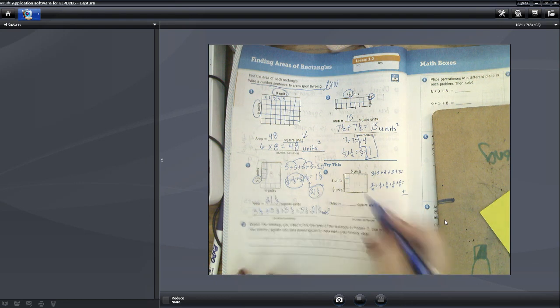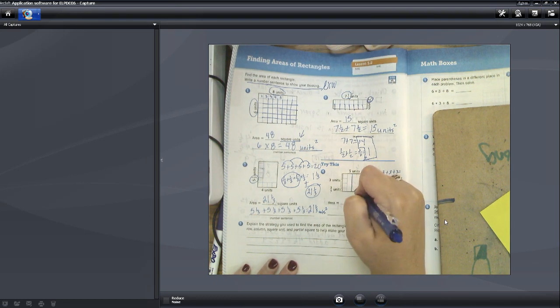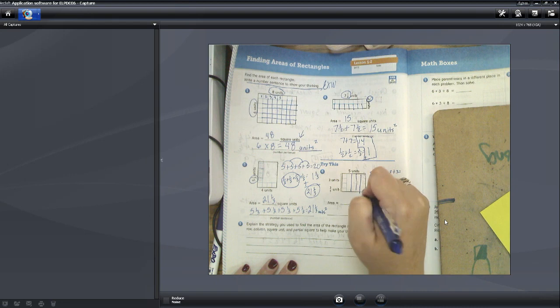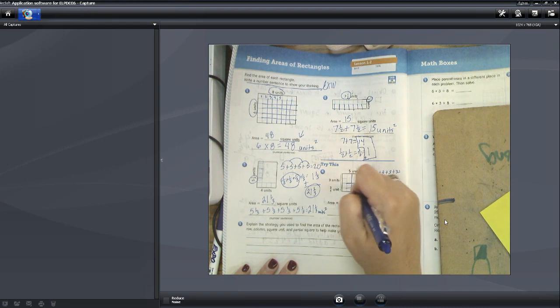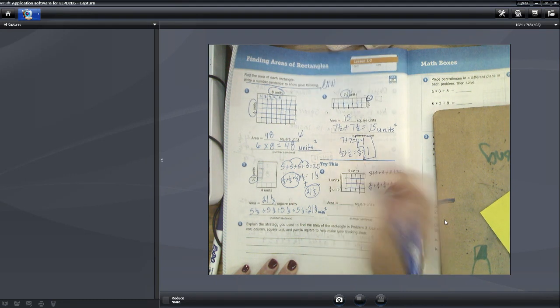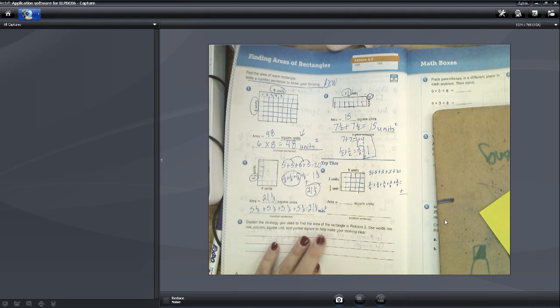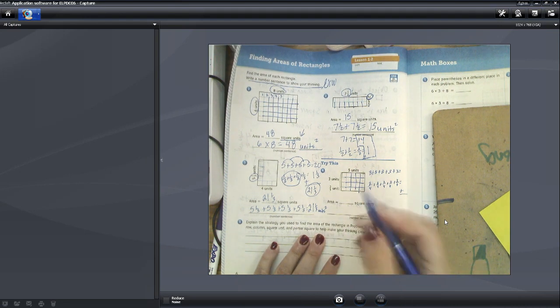All right, here we go. You could have drawn the boxes in, absolutely. It's a little hard to make sure that you have it perfect, and I understand that, but if you wanted to draw the boxes, that's fine. We're going to go ahead and write our problem at the bottom.